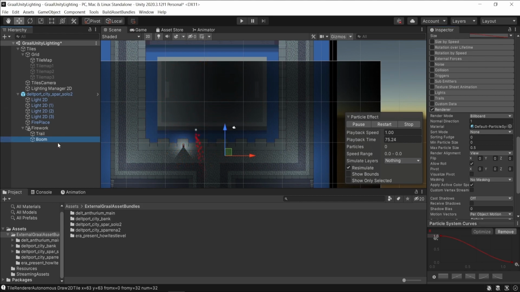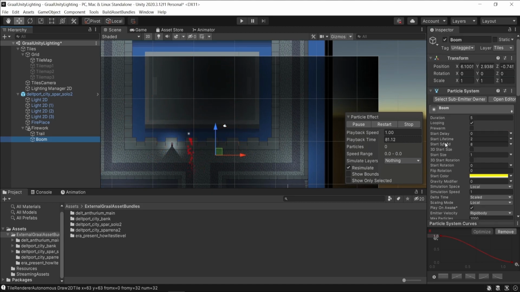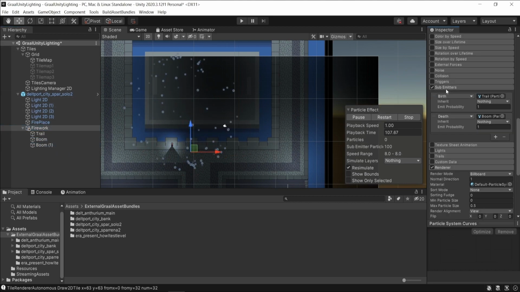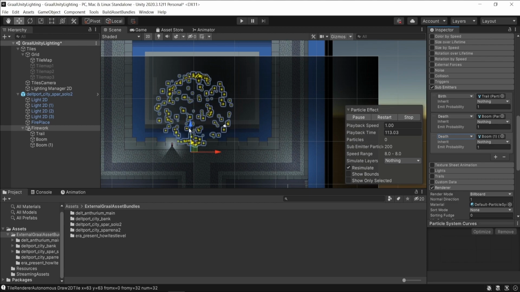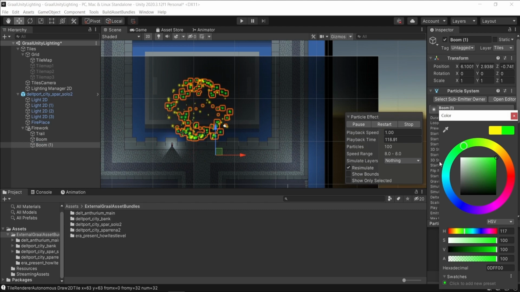Something else to make fun with the explosion effect is to have various sizes. So right here, the start size can actually be random between two numbers. So it can either be a small value at 0.5 or a big value at 2. So now our explosion is more randomized. If we want to make it something different, we can duplicate it, add a second boom as a new sub-emitter to the firework on death. Now we can just change its color to a green. And yeah, now we have a mix of colors, a different effect.